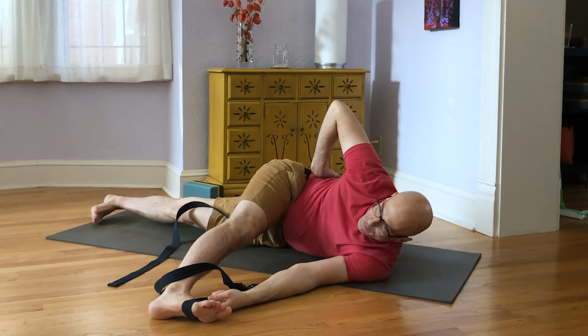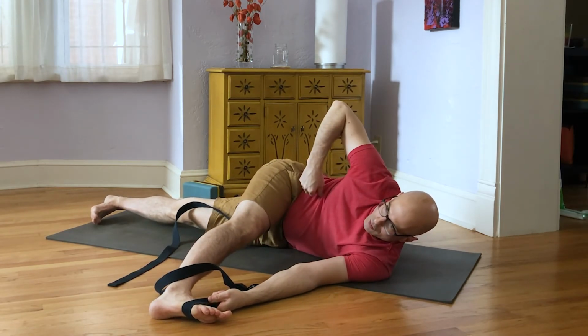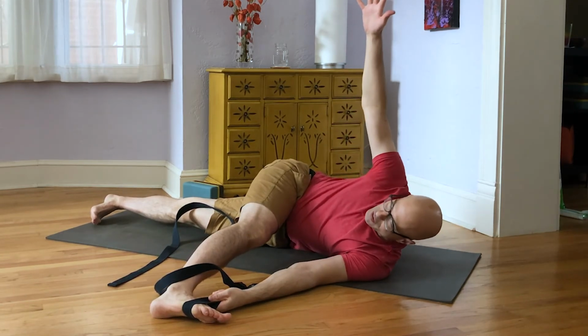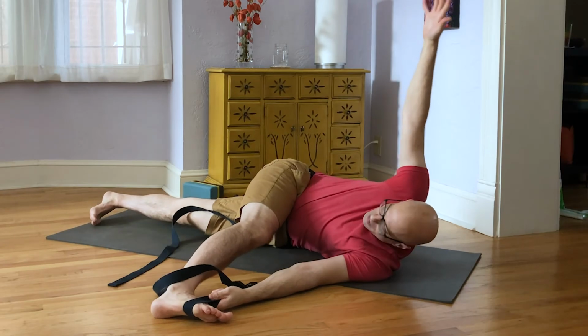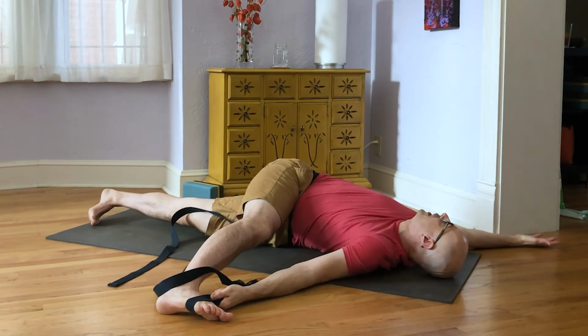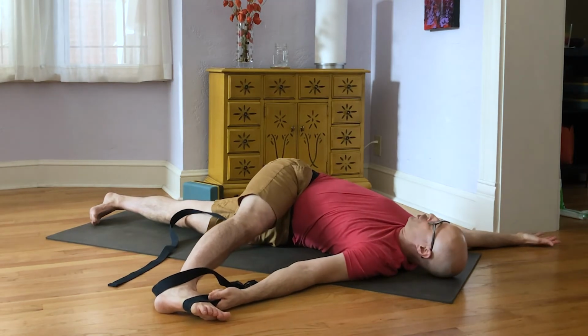And then just like we did from pyramid to revolved triangle, you're going to arch your back here. Top arm reaches up, arch your back, and then exhale, roll your navel to the right as far as you can. Reach your arm out to the right.